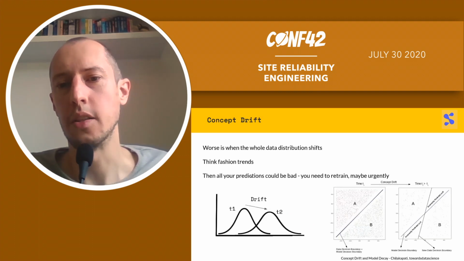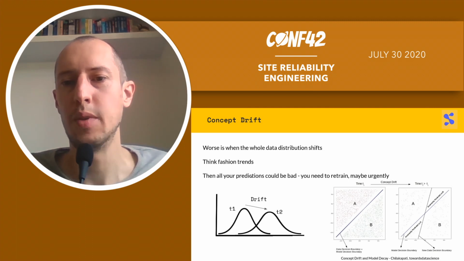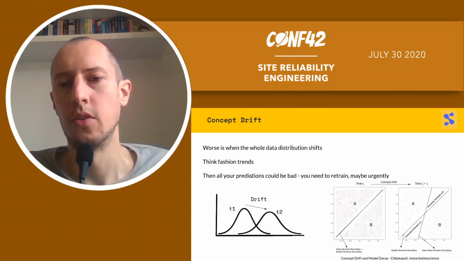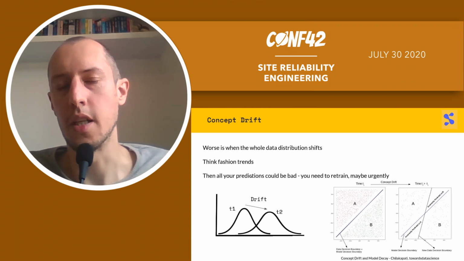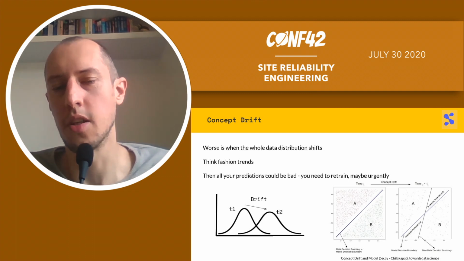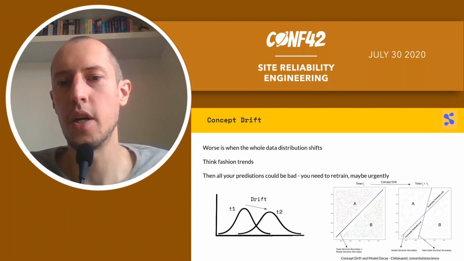Worse than the outlier case is when the whole data distribution is different from the training data. It can even start out similar to the training data and then shift over time. Think, for example, of the fashion recommendation example that we mentioned earlier. It was trained on data from winter, and then you continue using it into the summer. Then it's recommending coats when it should be recommending t-shirts.